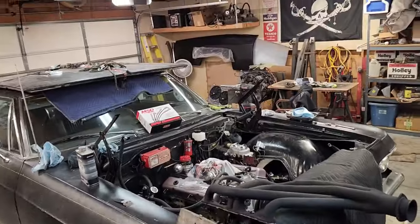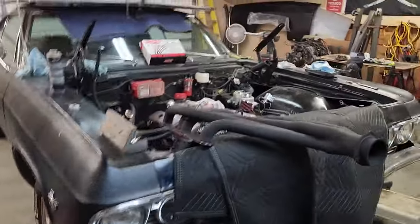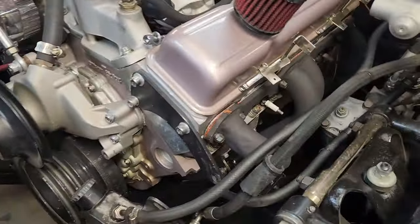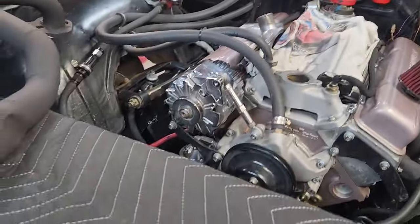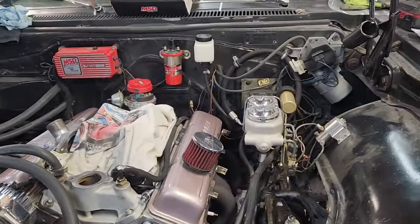As you can see, I got the car way up on jack stands. I had to tilt the engine in order to get that header in, and I've been working on the top stuff, and I literally have been standing in the engine compartment. I'll show you.